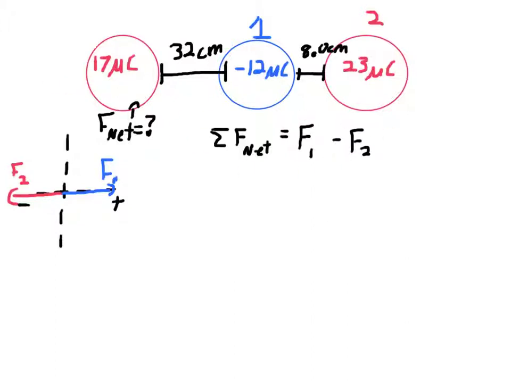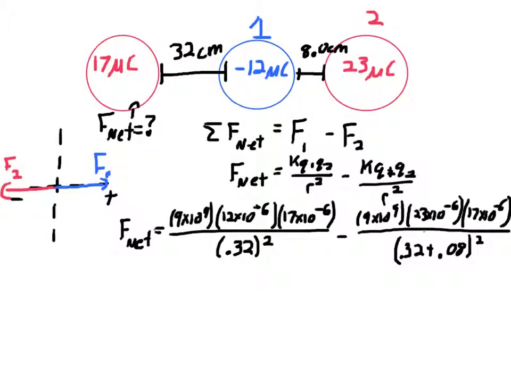So the sum of my forces, or the net force, and I guess I shouldn't have that sum sign since I wrote F net, is F1 minus F2. So now I've substituted my numbers, right? K here is 9 times 10 to the 9th, that's just a constant. Q1, Q2. Now, let me talk about Q1, Q2. This is the charge exerting the force, if you will, and the charge that's having the force exerted on. If you get those 2 backwards, that doesn't matter. So don't think that this Q2 applies the same as the 1 and 2 here.